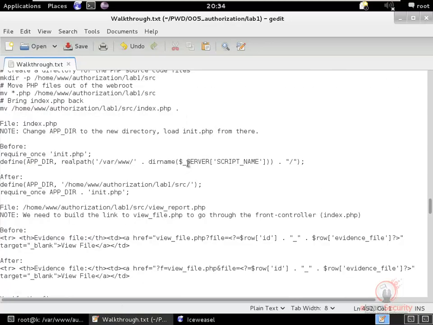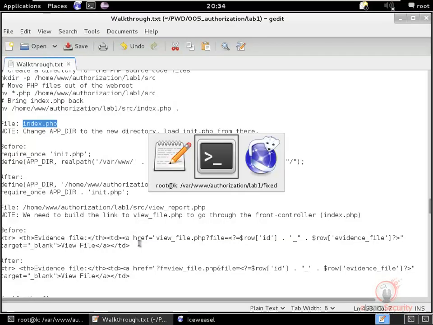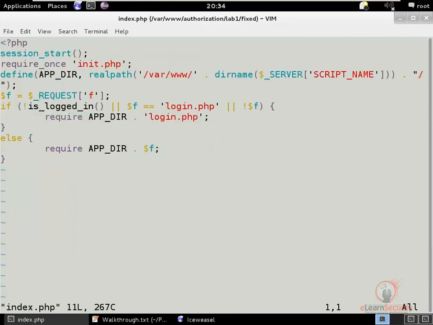Okay, so now that we have done that, we need to change the appdir directory to the new one. So let's do that. This is index.php, and you can see here there is this constant being defined.